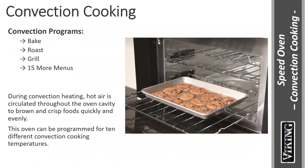The next thing we're going to move on to is the convection. Now, I like to sell this, and I sell our convection microwave, the same way. If I've got somebody with a smaller kitchen, maybe they only have room for a 30-inch range, this, guys, is a great second auxiliary oven because I can bake in this oven. You can see I can bake, I can roast, I can grill. Those cookies were actually cooked in that speed oven when we were doing the photo shoot. So you can do great cookies in there.